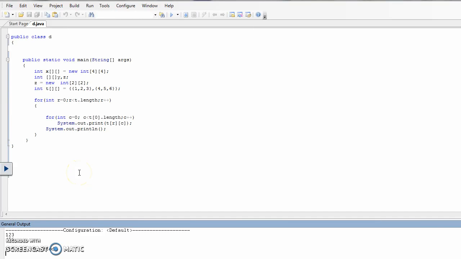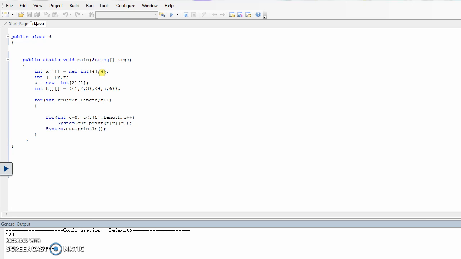Okay, welcome to 2D arrays. As you see here, I have a small program already pre-written, and I'll just go through it line by line. Again, the very first line, you have int x[][] = new int[4][4]. Here we declared int x as a two-dimensional array. No different than a single-dimensional array, except it has an extra bracket. And we also initialize it to have 4, so it's a square 2D array, 4 rows, 4 columns.